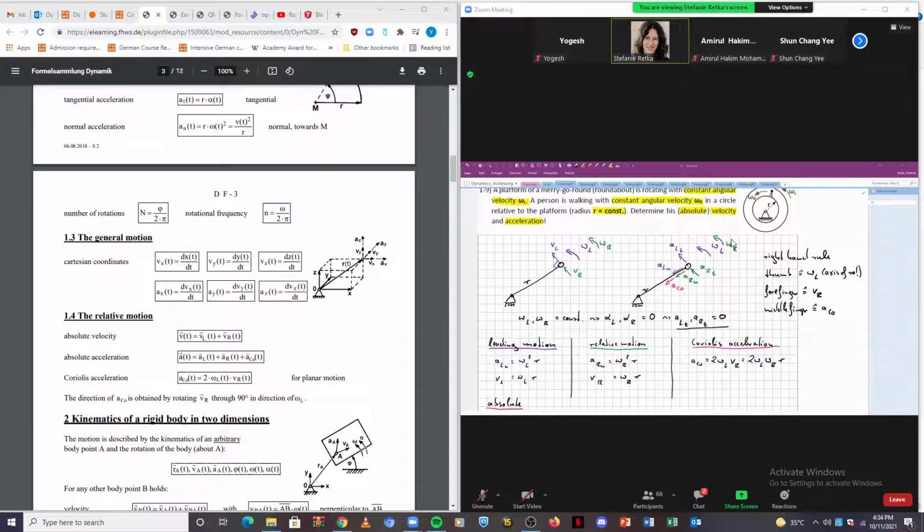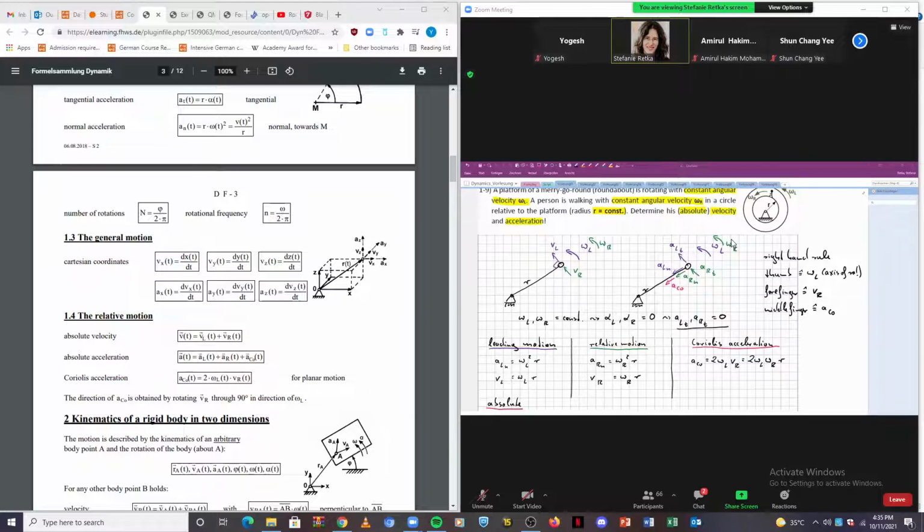But once you insert numbers, I'm not able to follow your equations anymore because I do not know if you used the wrong equation or if you just made a mistake in your calculator, typed in a wrong number or whatever, then I'm not able to give you points after that. So it's always better to use variables as long as possible, okay? And then you will get points for that. If your value at the end is wrong, of course, you will not get a point then, but you can still get most of the points. Okay, so I hope that answers the question.